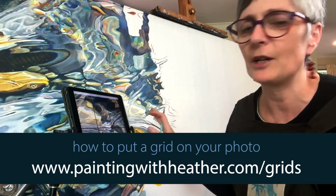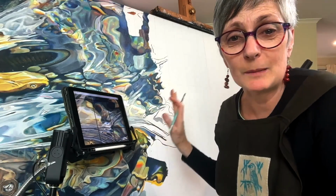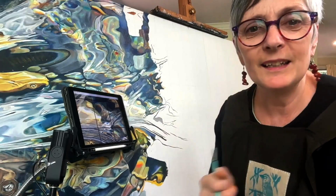And if you want to go down this track, it's so rewarding. It's just the best therapy in the world. I love it. Even if no one ever saw these paintings, it's done its job because I love the process. Until next time, keep creating.